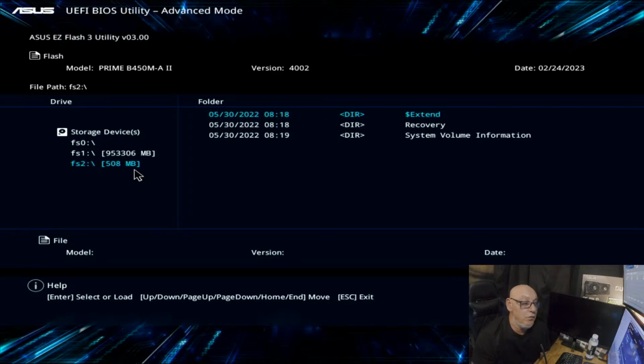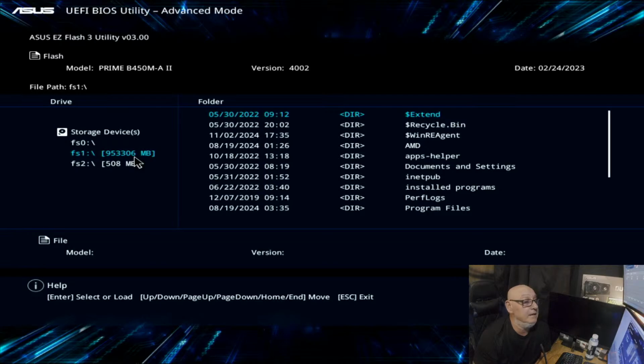What you're looking for is that file. You're going to want to hit that file, and then you're going to want to update the computer with that file. It looks like that file did not come onto the PC from the SD card. I guess the SD card didn't read.